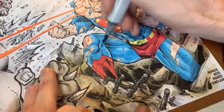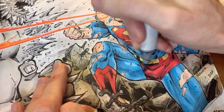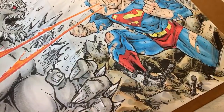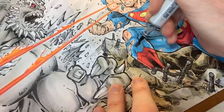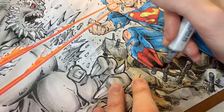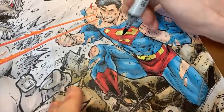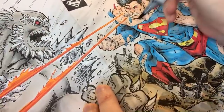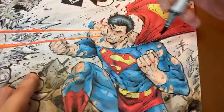Looks like this cool gray 4 is going to need a refill as well. Probably have to refill all the grays after today's live stream. But it looks like we're going to get all the colors done here in one stream, so that's pretty cool. Let's see, we're going to take this to a cool gray 5. Hit some of those further darker areas, parts further away from the light, for a little heavier shadow.